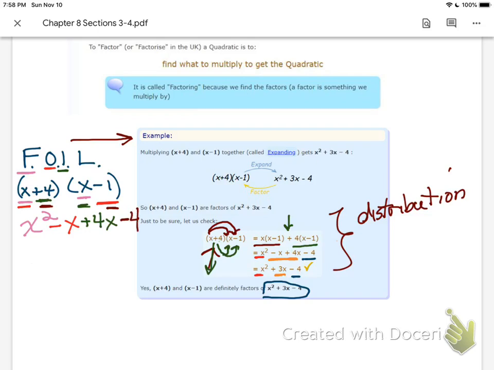So now let's see what we have. Combine our like terms, just like we did with the distribution method. That gives us a +3x. And then just bring down your other two terms, which is x squared and the -4. And there you have it. So whether you FOIL or distribute, you will get the exact same quadratic function back. Okay? You may use either method in our class. Okay, let's go on to the next page.